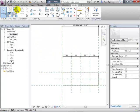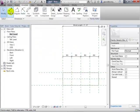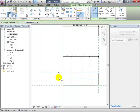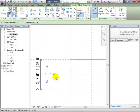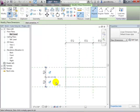Okay, so I'll do it in the other direction so you can see. I'm going to say a line, and I'm just going to run a string of dimensions, and I place it. And then there's this little widget that shows up that says equal or not equal. And if you click on it and you take out the little slash, it'll become equal.